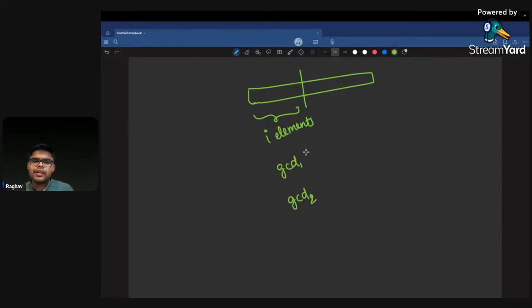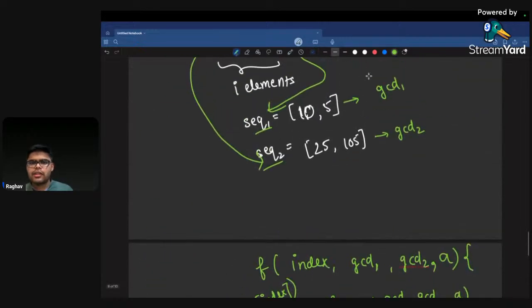So let's say the GCD1 came as 5 when you had picked up the subsequence 5 and 10, and for GCD2 the GCD is coming up as 5 when you have picked up 25 and 105 for subsequence 2, as we had just taken in the earlier example.